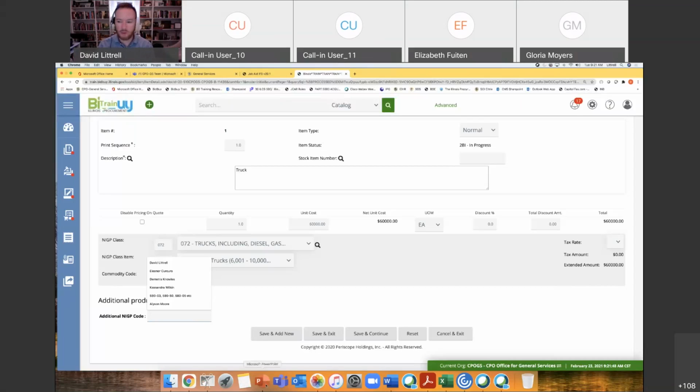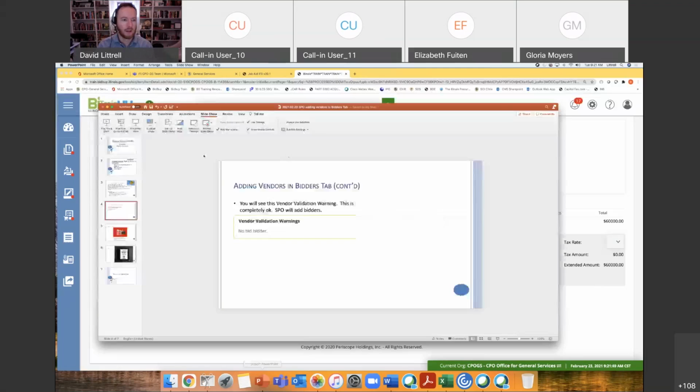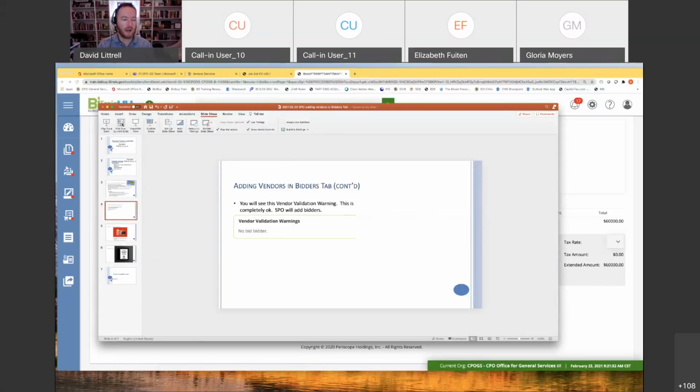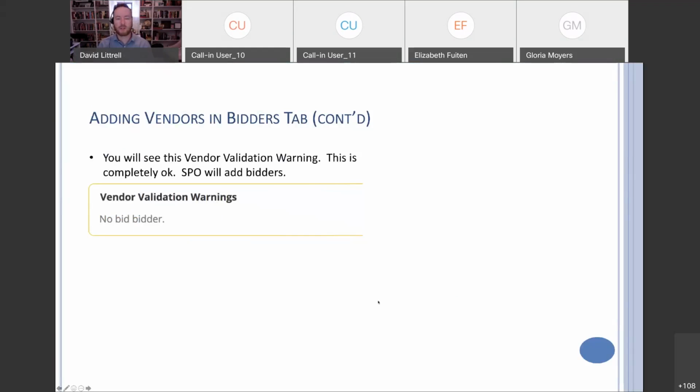So let's go back to the slide. I talked about adding vendors in the bidders tab. You will see this yellow vendor validation warning saying, hey, you haven't added any bidders yet. That's totally fine. That's exactly what you're going to see. And the SPO will add the bidders. So at the end of the day, it's actually less input work for the agencies.